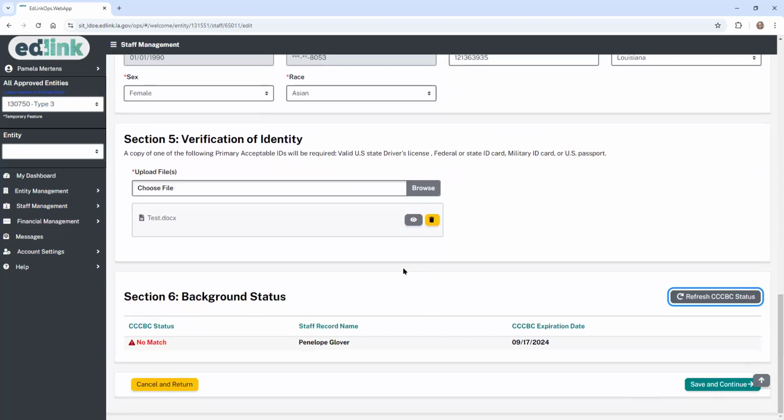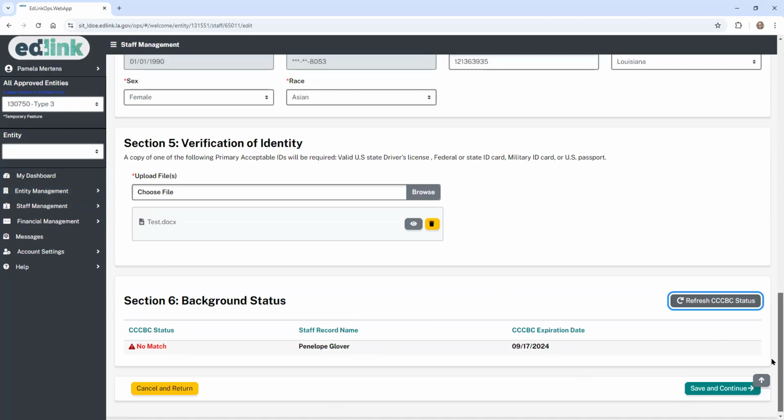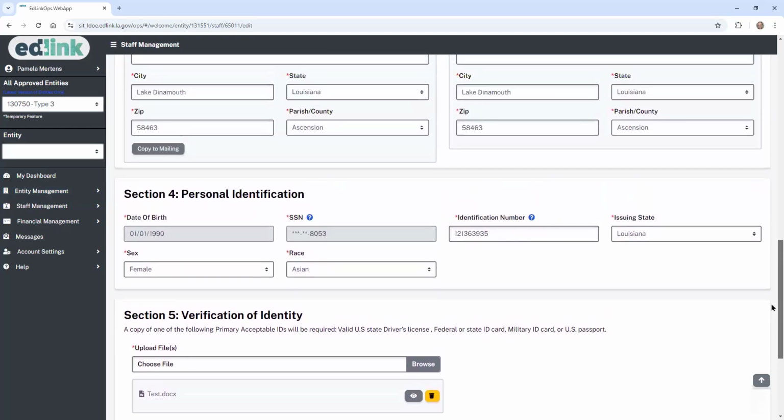Now, if all of that is good and you have a determination letter from CCCBCS stating that the person is eligible, you would want to upload that into entity management over here, and I'll show you how to do that in just a minute. Upload it here and then let your licensing consultant know so that she can request that one of our developers clear that no match for that particular employee, okay? Because we can also verify that just to make sure. It doesn't happen too often, but it can happen because we have humans putting in the information at CCCBCS as well.